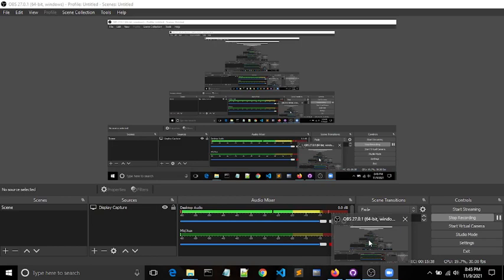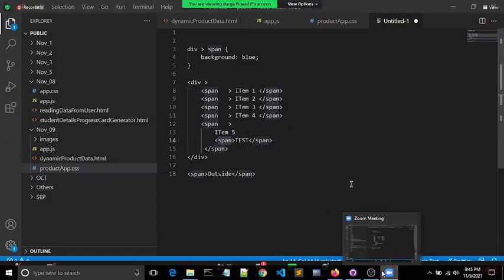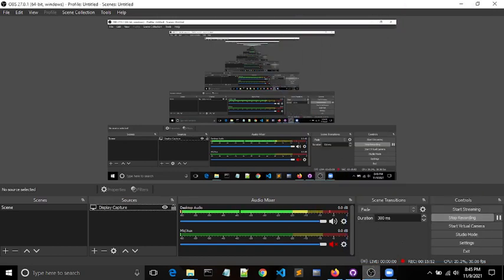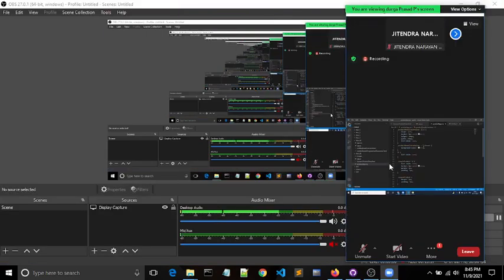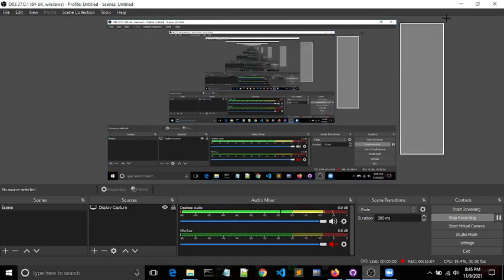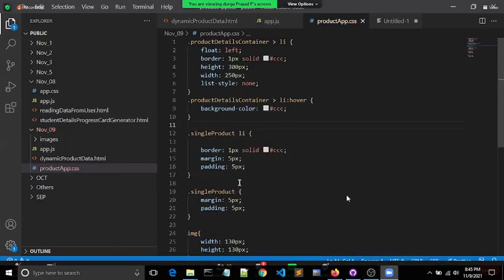Okay. Now, one more thing: when you gave that greater than symbol, even though the list style was none, some bullet point was still coming. How is that coming? We made it list style none, right? If I remove that, and you don't give the list style none, obviously the list style will come by default, right? No, sir. After giving the list style none, there was some bullet point beside the text.